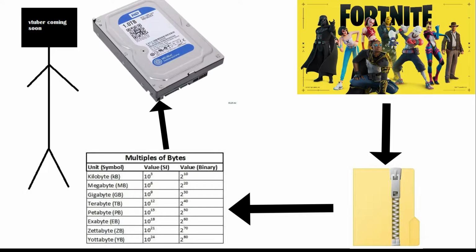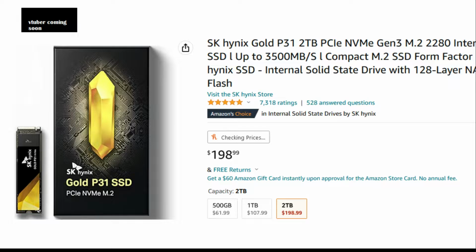Now, the hard drive is a pretty self-explanatory part. Games are files, and files are bytes, and bytes need to be stored. If you're building a PC, you're going to want 1 or 2 terabytes of storage. Games are big, but hopefully so is your budget, because you're building a gaming PC.